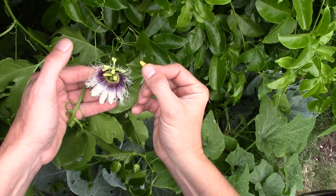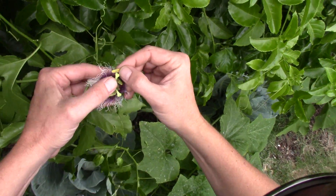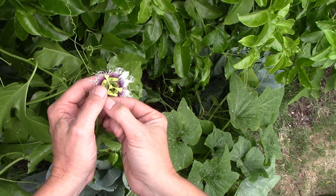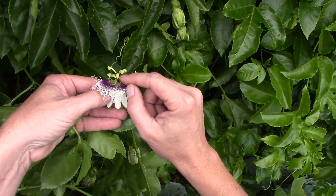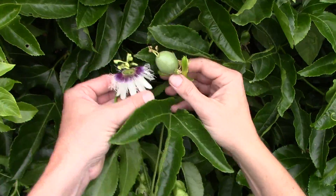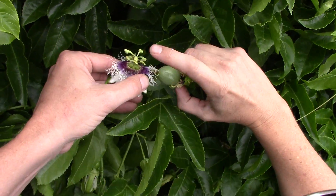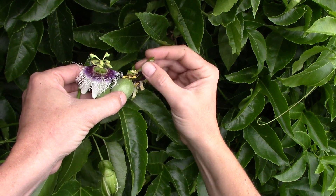Let's show everybody how this is done. I break these off — these have the pollen in them. Put the pollen here on these — I don't know what these are called, but it doesn't really matter. And that's it — now this becomes the fruit. Here it is. Here are these little guys dried up, right here. There's the little flower, the color still inside.